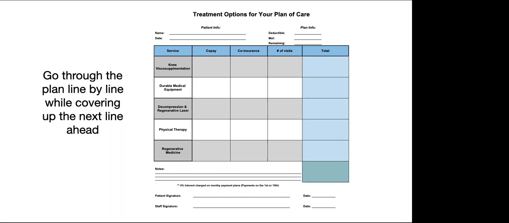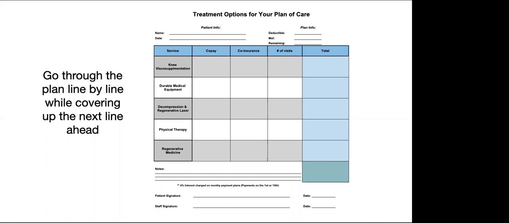You're going to do a series of 5. So you have a $20 copay for that injection. We're going to do 5 visits. So on the right here, that's $100 total for that series of injections. The good news is that your insurance covers a majority of that series of injections. And then we move down to the next row. So the next row is durable medical equipment. This is the knee brace. So you have a $50 copay. It's 1 knee brace. That's $50 total. And again, your insurance covers most of that piece of equipment.